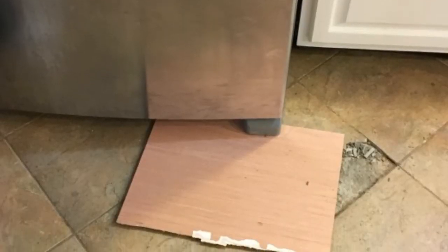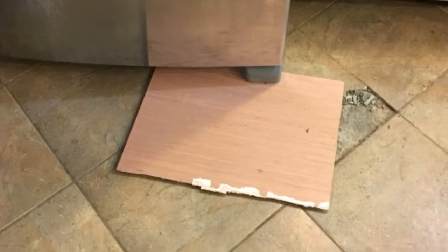When we moved into our house, one of the things I hated was our kitchen flooring. It's tile and it was kind of dated. It was a pinky mauve brown, which actually matched the countertops, which I also hate. And I just knew I always wanted a new flooring at some point. And as luck would have it, our refrigerator had a defrost problem. So it started leaking on the floor and it found a crack in the grout and started leaking through the floor. So my husband, who didn't really realize that I wanted to replace the floor, said, well, how do we replace one tile? And I said, we don't, we replace the whole floor. So that is what started this whole process.